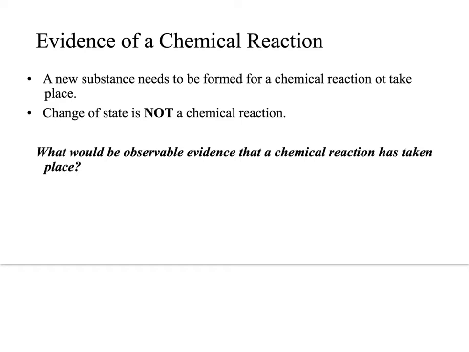We witness chemical reactions around us every day, but some of those things that we think are chemical reactions are actually not chemical reactions. It's not that something new has actually been created from the reactants. It's just that there is a change in state. We still have the original thing, it just looks different. So how do we know when an actual chemical reaction takes place? Well, first of all, you absolutely have to have a new substance being formed. And you have to remember that change in state is not a chemical reaction. So let's look at some evidence of chemical reactions.